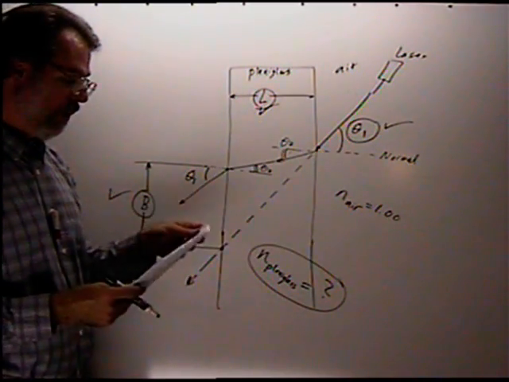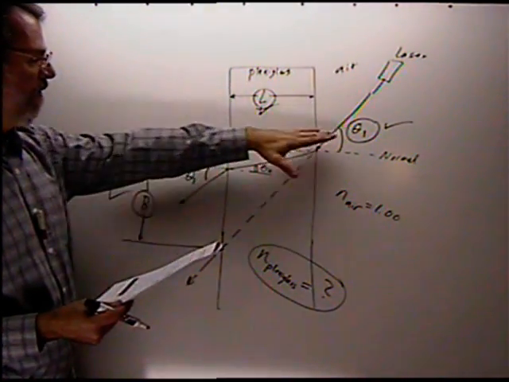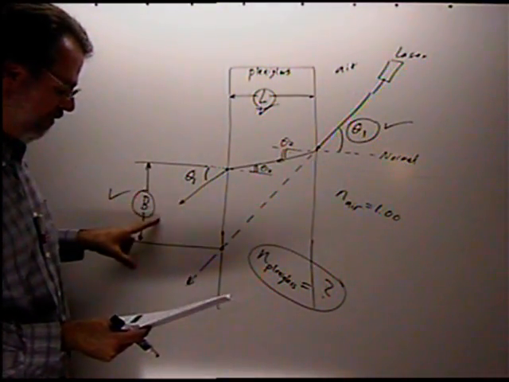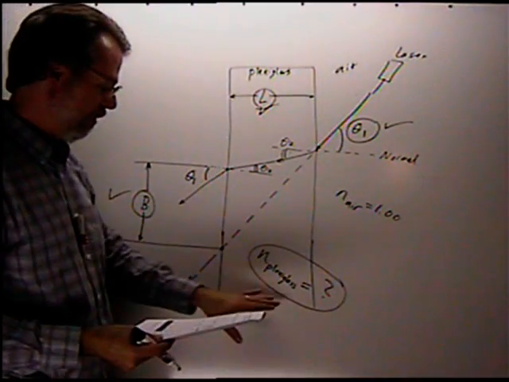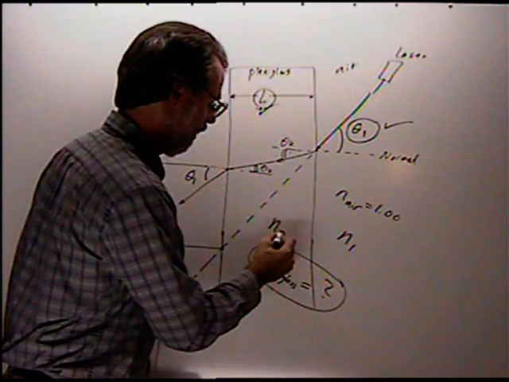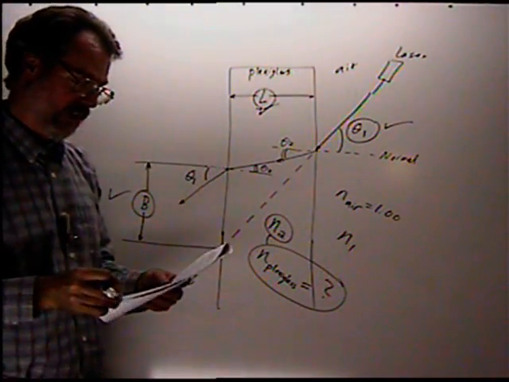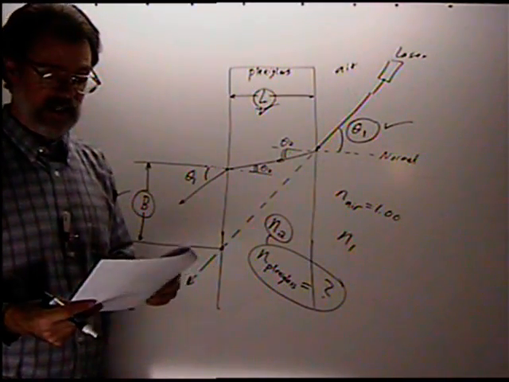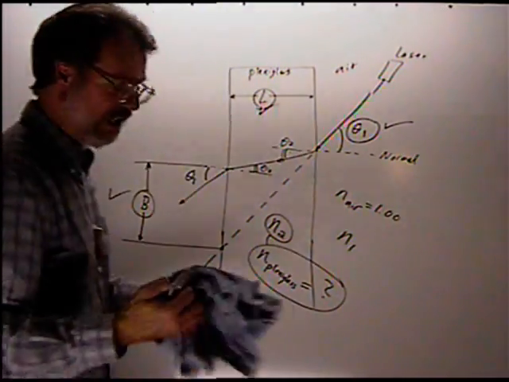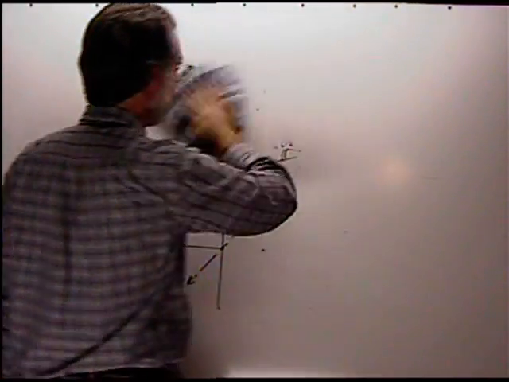All right, and then on page 4, we're going to vary this angle over different ranges. We're going to measure this distance here, and you're going to calculate, if we call this N1, we'll call this N2, the index of refraction of the plexiglass. That's part A. Part B is similar, but instead of plexiglass, we're using water.